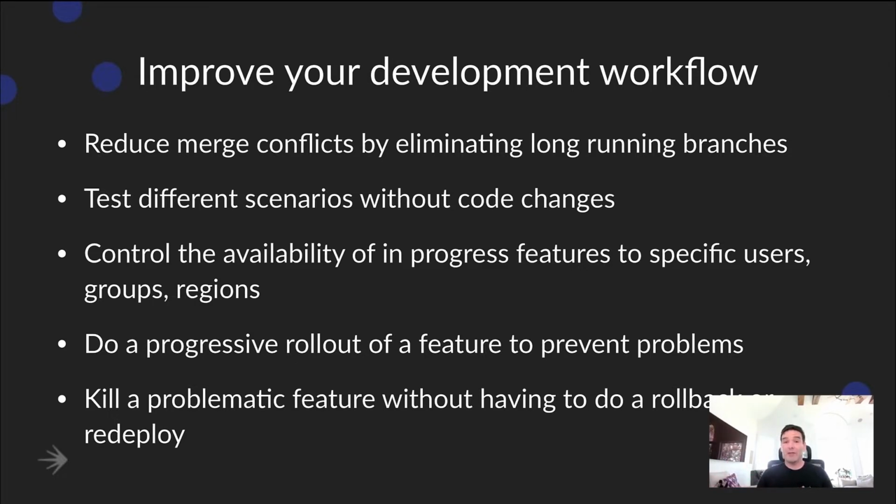The other powerful thing here is that you can even give access to changing feature flags within LaunchDarkly, for instance, to the product owner team, so that you don't have to manually change things for them every time they want a feature turned on or off. So now that we've covered what feature flags are for and why you would want to use them, I do want to show how you're going to do this within Visual Studio Code. So let's jump in.